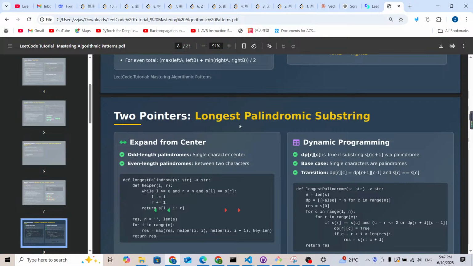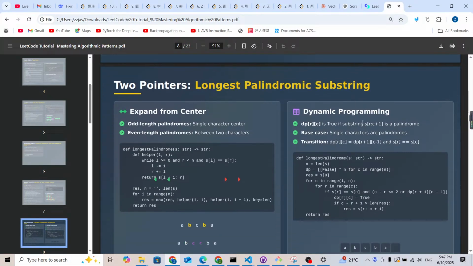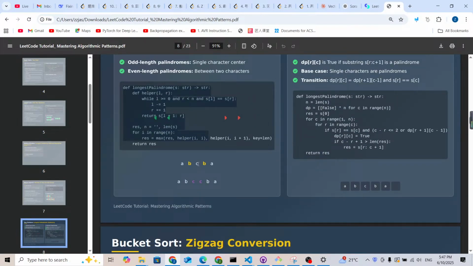And for the fifth problem, it's going to be longest palindromic substring. As I said before, I'm going to use the two borders to solve the problem. Basically, it's going to expand from the middle. For example, I have this character C, and I'm going to expand it. This B and this B are equal, and this A and A are equal. So the longest is 5. And for this one, I'm going to expand two letters at the same time, because it can be even. So this C and this C are equal, this B and this B are equal, this A and A are equal. So the longest is going to be 6.